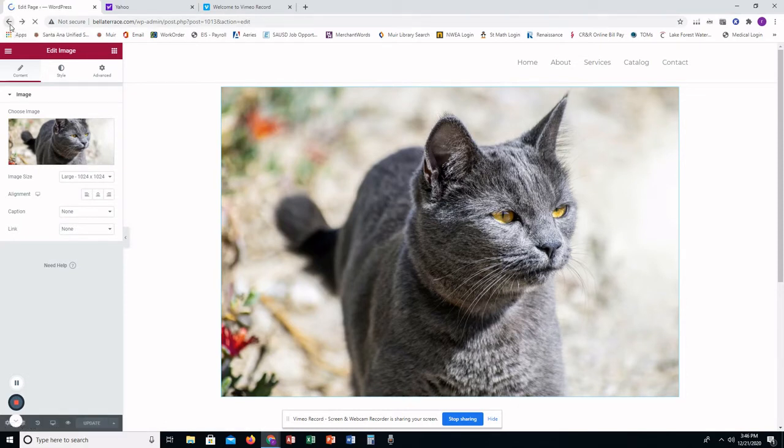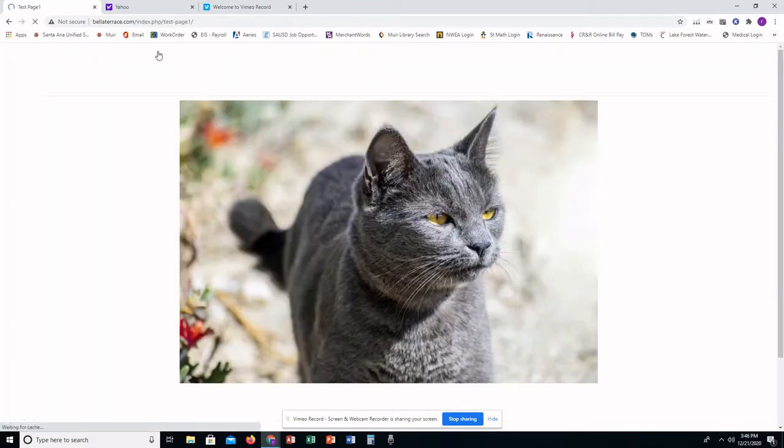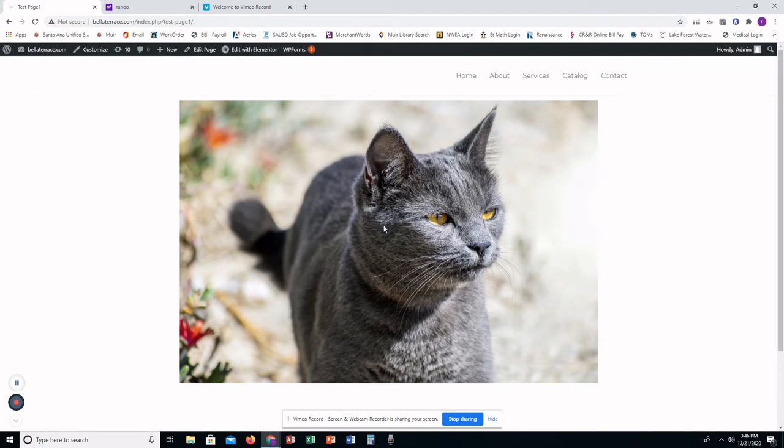Now this is what anybody visiting your website will see, this cat. Now if you don't want to see the cat, click on edit page through the dashboard. Here you want to hide this cat image, or anything you want on a website. It doesn't matter. The trick to doing that is a certain code. You don't have to know about coding to do this. It's very simple. So instead of edit image, now you're going to click on customize.